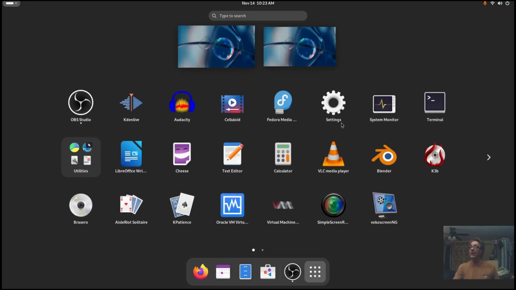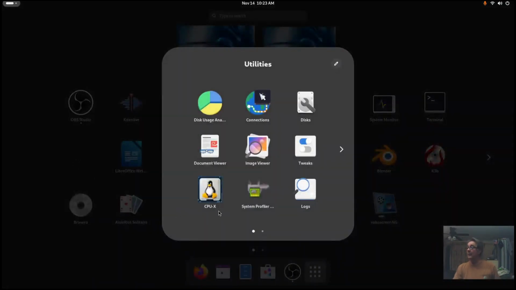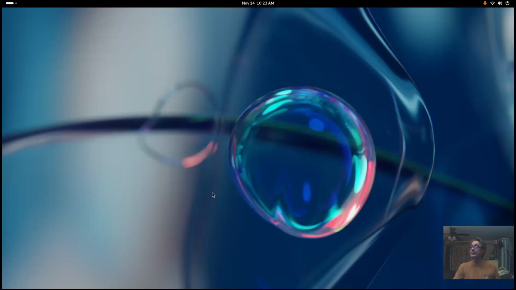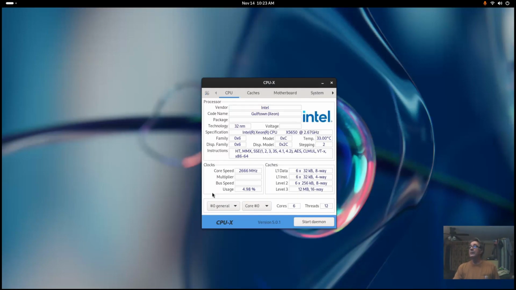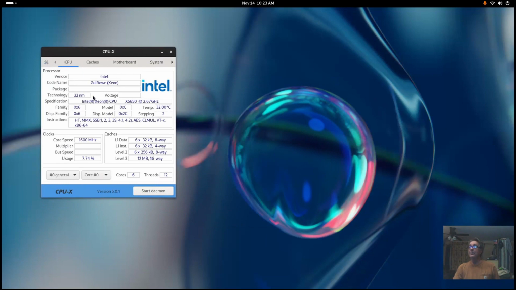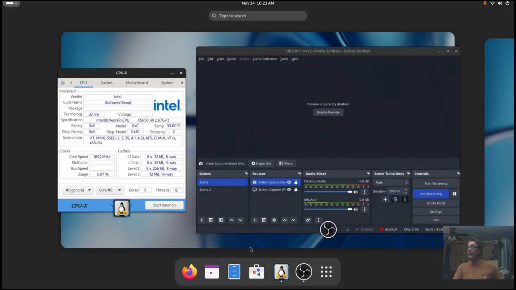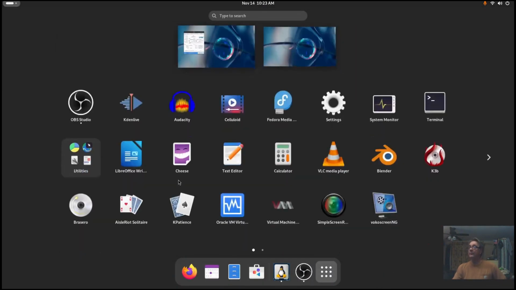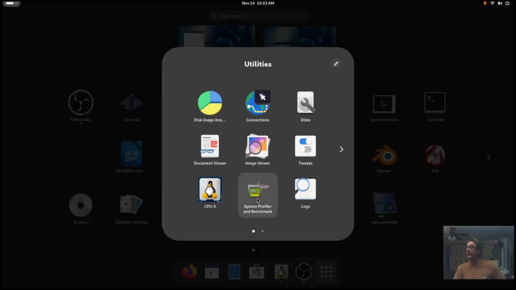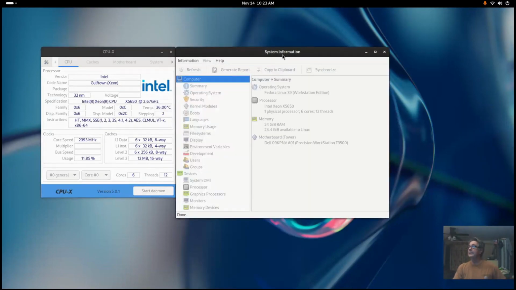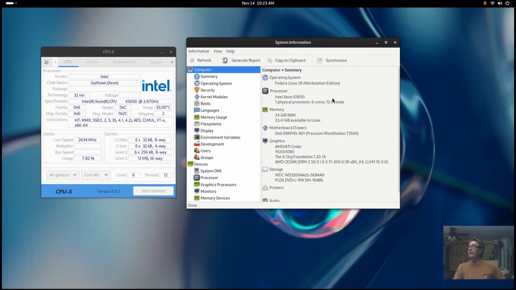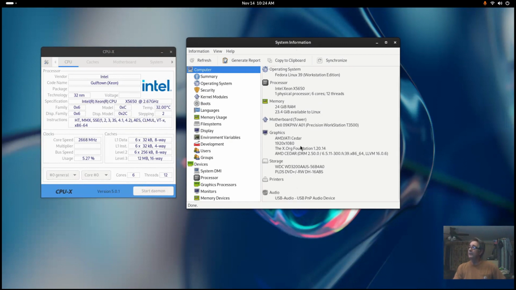It comes with the system monitor. And I did install, let's see, CPU-X. There we go. I didn't think it was going to open for a second there. And I also installed, if we go back to the utilities, HardInfo. Let's see what it says. Operating system Fedora, 1 processor, 6 cores, 12 threads, 24 gigs of RAM.